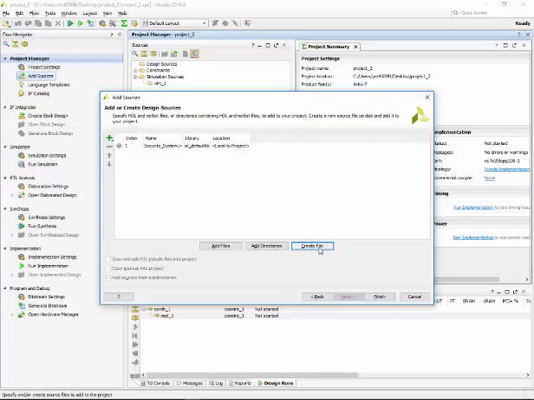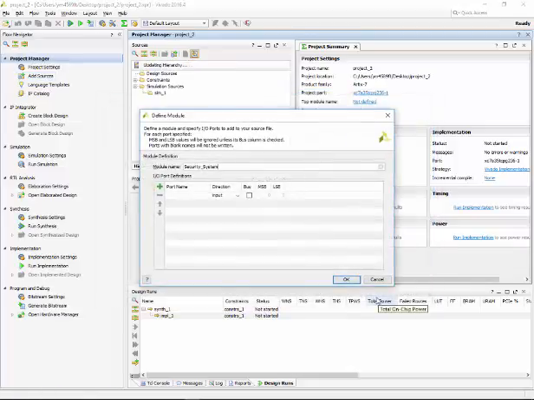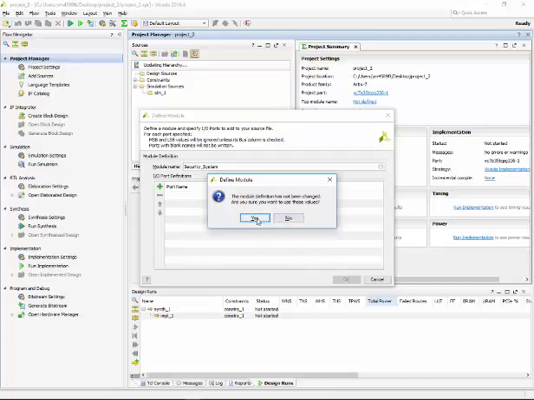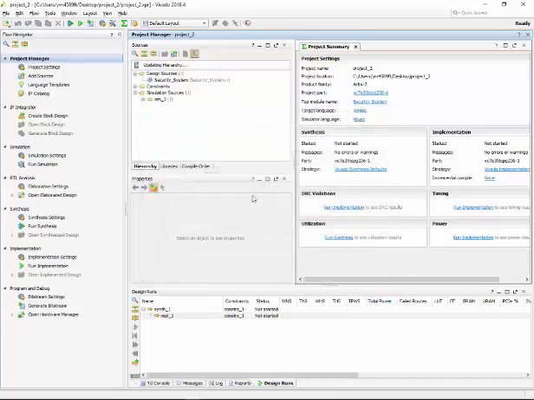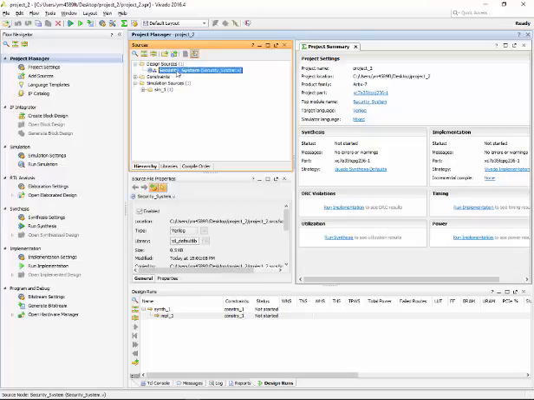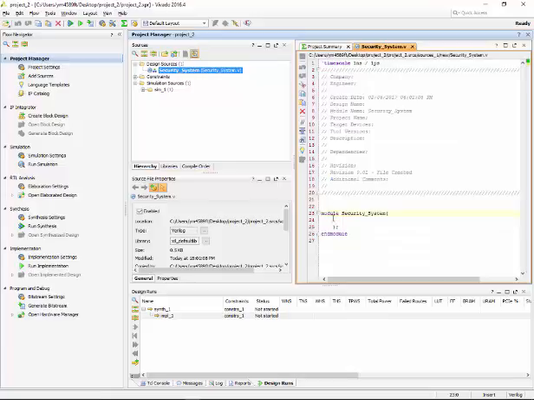Now we can select Finish. At this point, you can type these things in if you like. This helps you set up your code. I'm going to do it from scratch. I'm going to just click OK. We see the security system file is here under Design Sources. If we double click it, we can now type in our code here, and it's already set things up a little bit for us, module and end module.